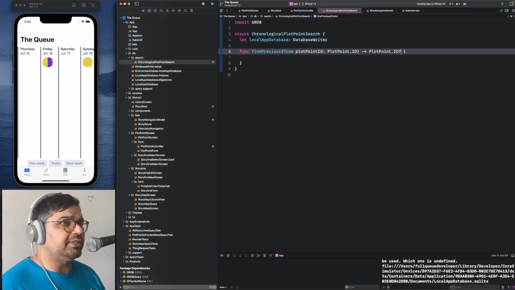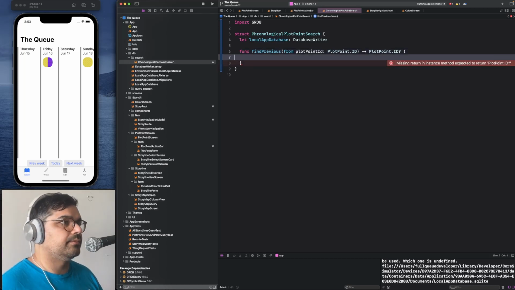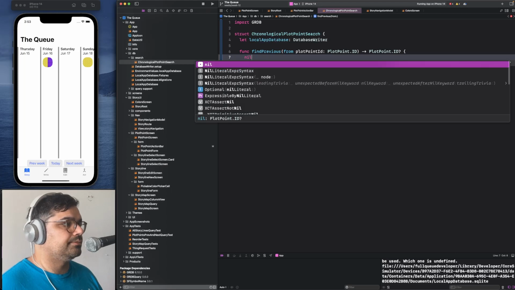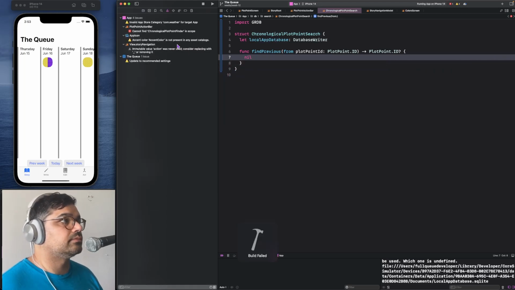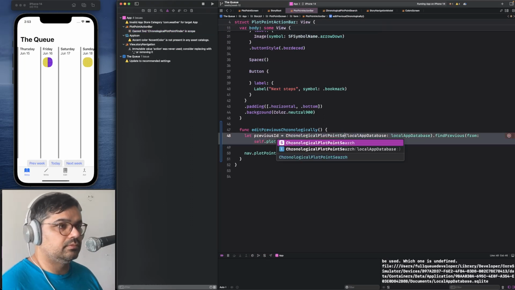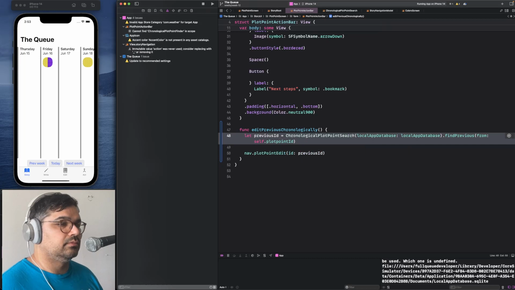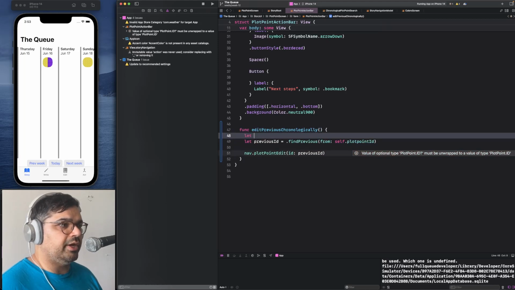And I suppose this is actually optional, right? There might not be a previous one. Let's make a clarifying variable here.